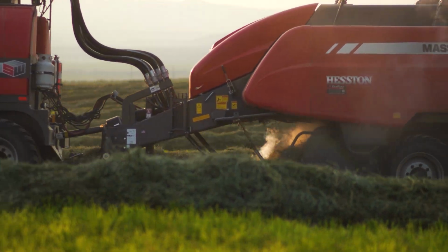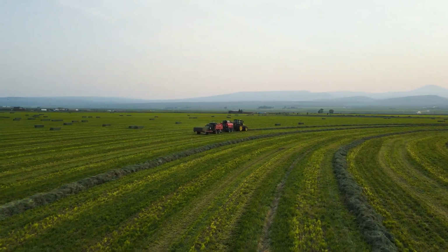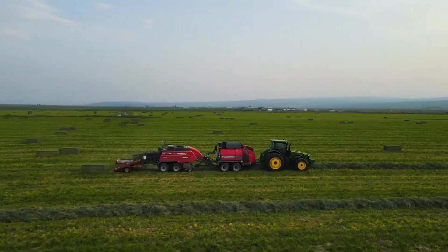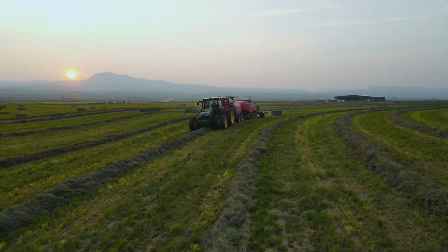We actually went from our hay testing considerably higher in protein, even though it was grass, and having that good leaf content. But also, because we could get the hay up and off the field and not wait for the dew to have that big explosion bale and have it right, we actually gained a 3rd crop, which nobody in Panguitch does. So we went from 2 to 2.5 crops to 3 full crops. In layman's terms, we were getting about 3.25 tons per acre, and we went to almost 4.75 tons per acre during the growing season.